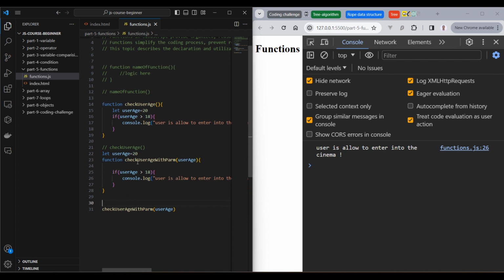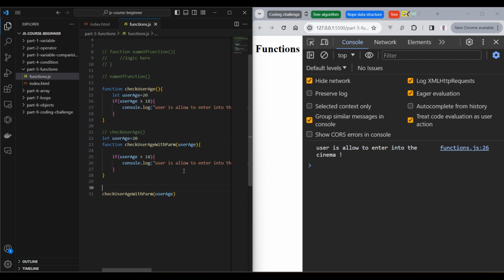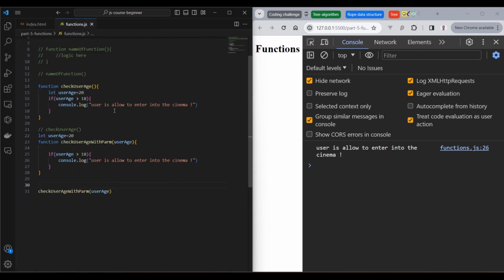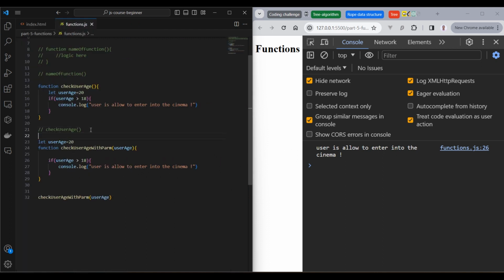Here, instead of declaring a variable within a function, we can just pass it as a parameter. For example, we can also enter the username. Let's say username, and then the username is John Smith, and then let's pass here username.